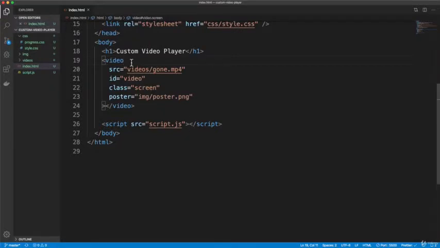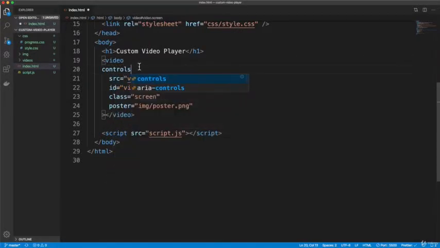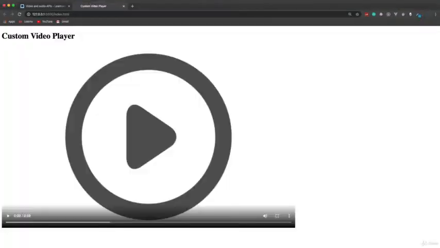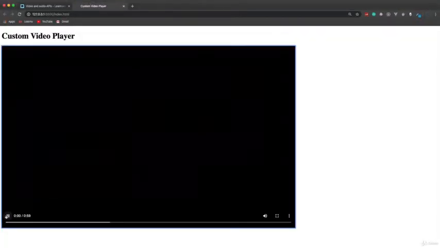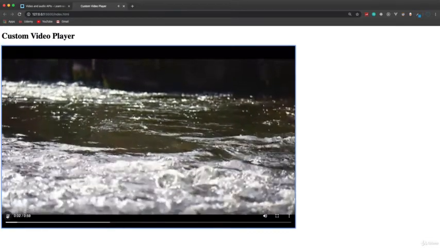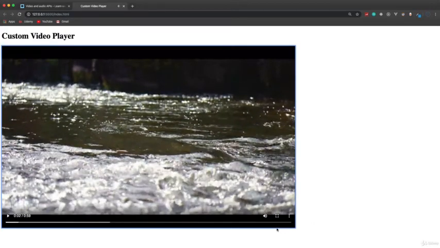However, there is a controls attribute we could use here. And now if we take a look, we just have a standard player, right? We could play the video, we can pause it, and we can control it, and that might be just fine. But what I want to do is show you how to create your own controls, your own play button, your own progress bar, and timestamp and all that stuff to make it a little more interesting, and you can really create your own custom player rather than just embedding an HTML5 video.